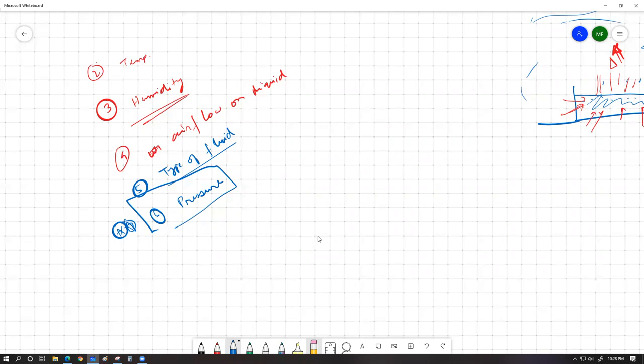Try to think about it. At atmospheric pressure, try to visualize the atmospheric pressure as if the water surface of a container is being pushed from the top by a certain amount of force. At a micro level, that force is applied on each of the water molecules of the surface. All the water molecules of the surface are being pushed down by the atmosphere's weight. And that is basically what produces the atmospheric pressure.